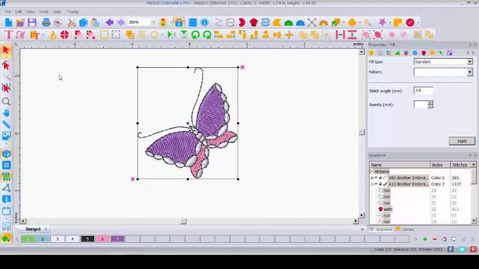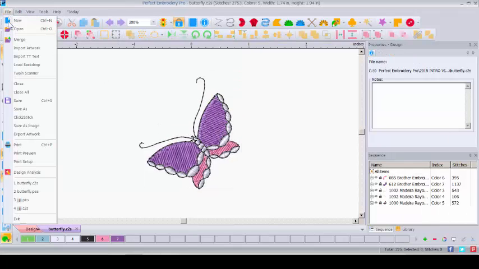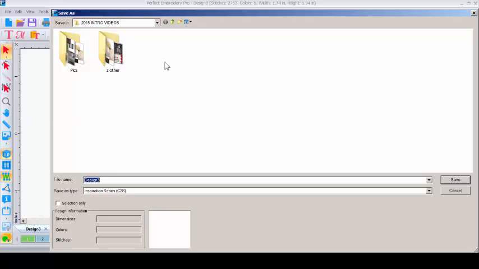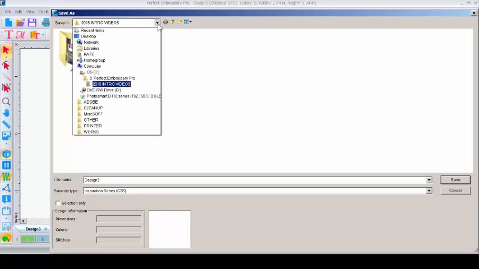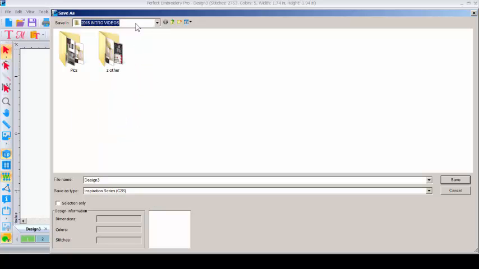On the menu bar, we'll come over to File, down to Save As. This is the command to use when you have not yet named the design. And we come into our window where we're going to save that design. You would use the drop-down arrow on the Save In window to maneuver to the folder where you will be keeping this design. If you're not comfortable with files and folders, watch the short video, Keeping Your Embroidery Designs Organized.